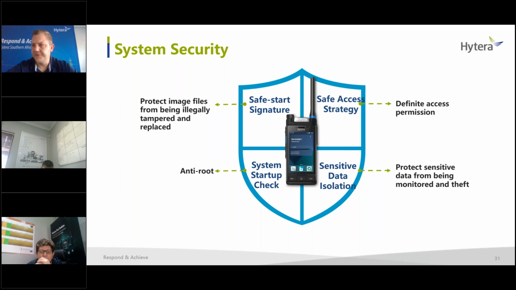So before you can use the device, maybe you have to put in a PIN, or you need to use your face to unlock the screen. So this is also capable of doing it. And then you can also do system startup and checks. So when the device is switched on, it can run through some analysis, see if it registers to the system, and if all the applications are connected to the relevant databases it needs to connect to.